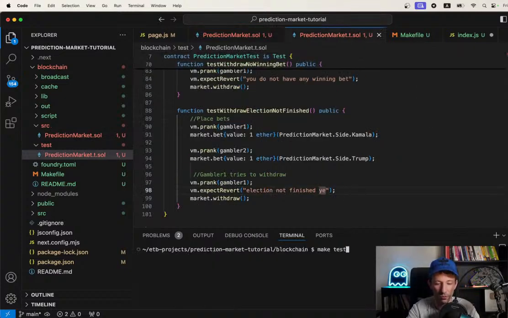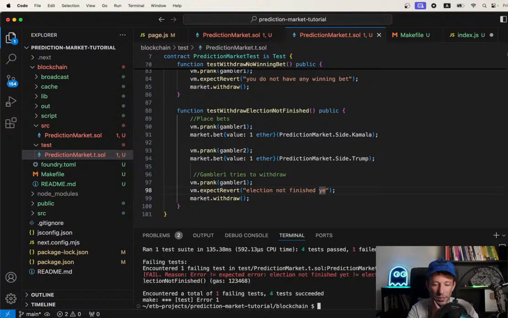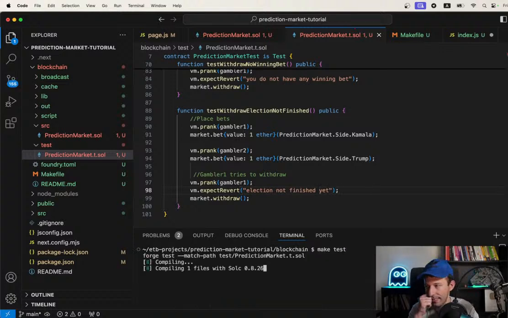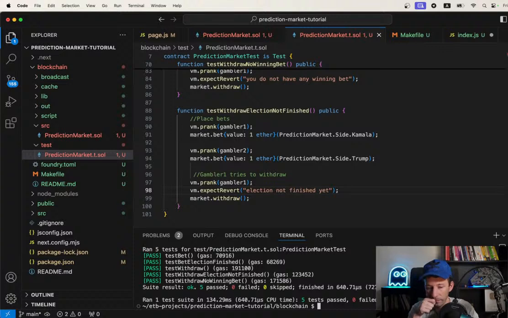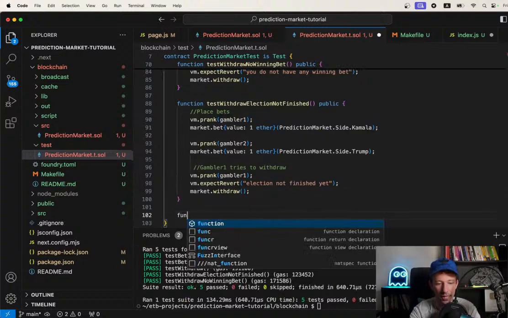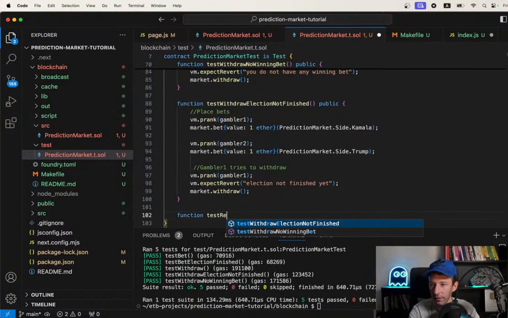If we try to run this test, it's going to fail, because even though there was an error, the error message was different than the one expected. Okay, so let's fix this, make test, and yeah, this is working. Okay, amazing. So next we're going to test the report function.